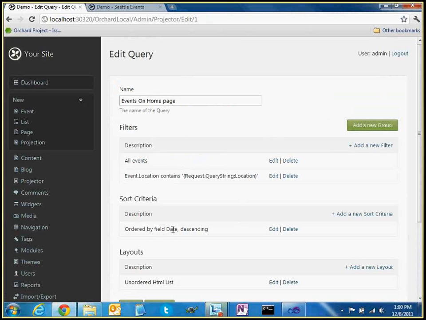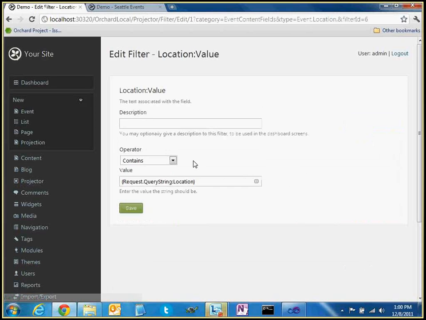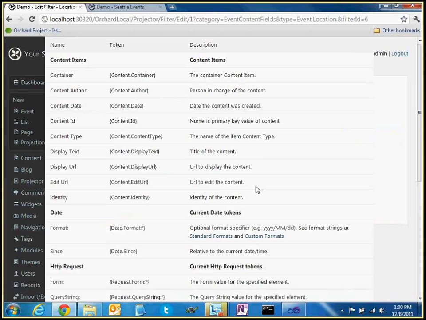You can use a sort criteria. You could say it's sorted by, well, not exactly this one, but let me show you. Okay, let me edit it. So this one means you can put anything which is a token. And let me show you the current available tokens. So the author of some content, if there is some content, there is no.